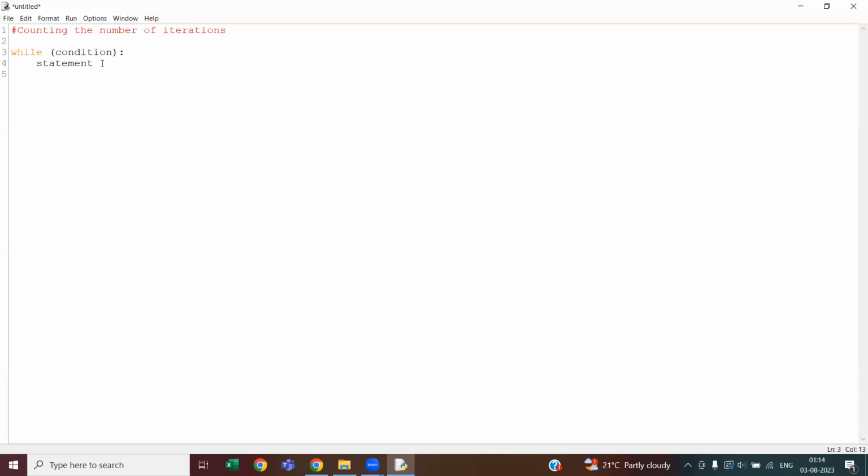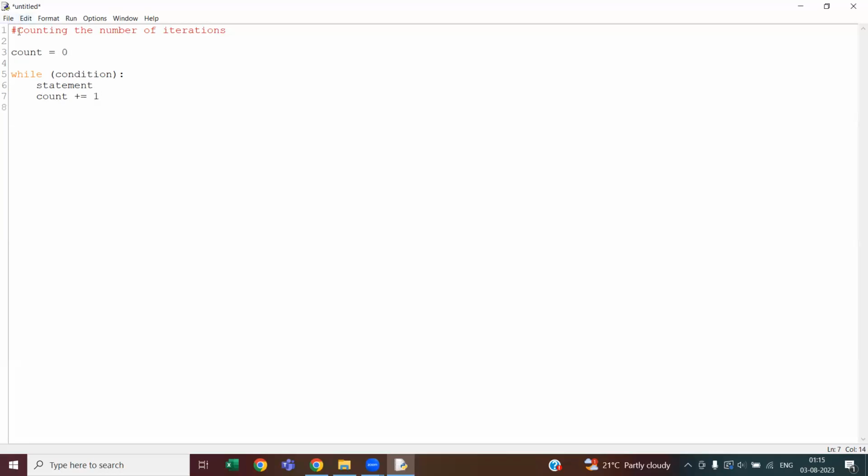So we know by logic that before while, as in line 2, no iteration has taken place. Before the while command, no iteration has taken place. So there we could just say that we define some variable count and we put that equal to 0, right? And now inside while, once the statement is executed, that means one iteration is complete, right? So we could just update the variable count by adding 1 to it, all right? By adding 1 to it.